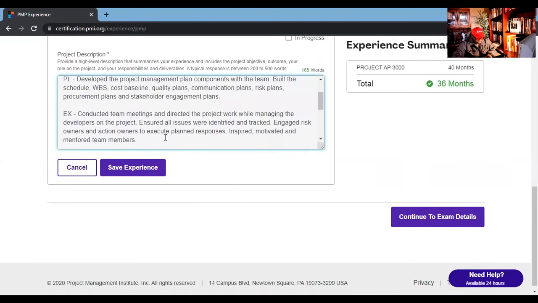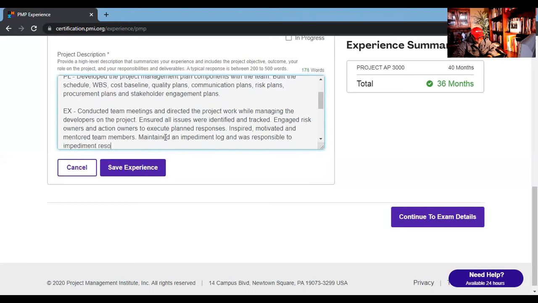So you could say maintained an impediment log and was responsible for impediment resolution.